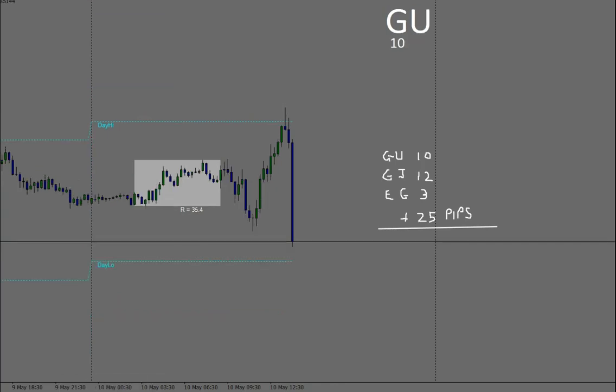I mean, they may take off again. With this trade, it took quite a while to get into it. It was spiking about a little bit. Price wasn't showing any kind of direction at all. So I held off for a while, and it was quite late actually getting into this trade. But sometimes we have to do that on these news trades. Once price showed that it had some kind of direction it was taking, that was when I got in. And like I say, I pulled up my price stops pretty aggressively. So I didn't leave myself any chance of losing on these, and ended up with 25 pips.